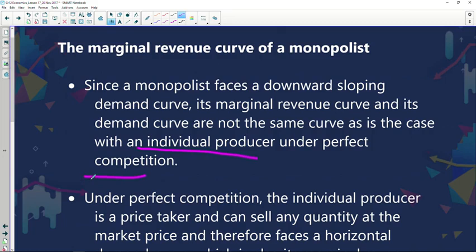So remember, it's very different when we look at perfect competition and imperfect competition, because the conditions for perfect competition are very different to the conditions that we find in the imperfect market. So it does make it difficult, because here you have the forces of the market determining the price. But when we look at imperfect competition, it's not the forces of demand and supply that determine the price.